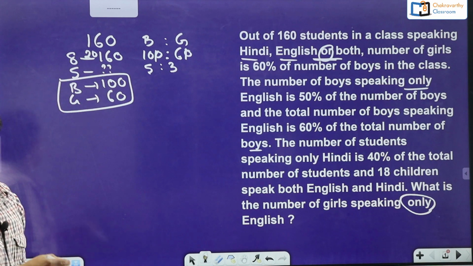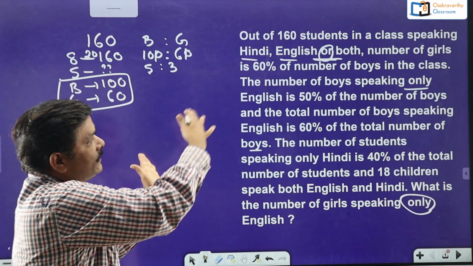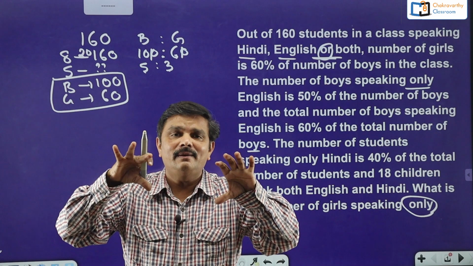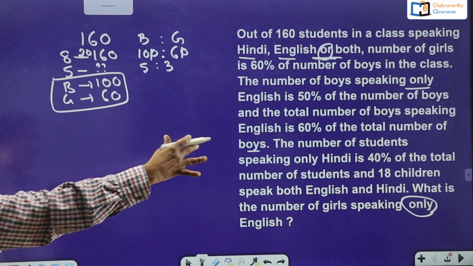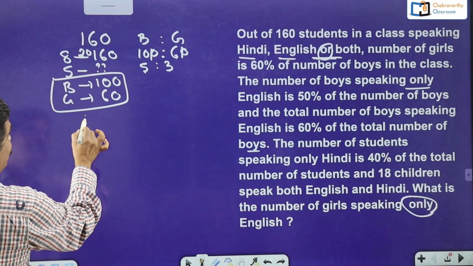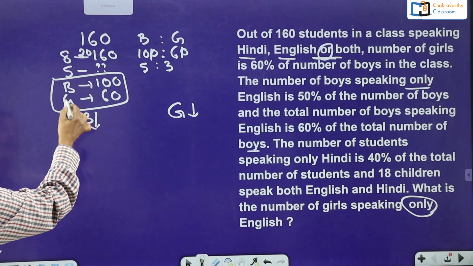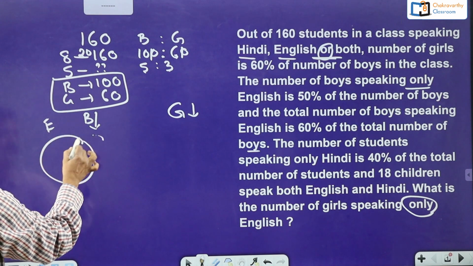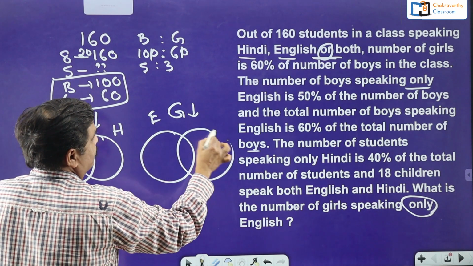Number of boys and number of girls. Now start constructing the Venn diagram. Since they have given boys and girls, and again they have given the division among the boys and girls as far as these two languages are concerned, for that reason let me make two separate diagrams. I have given enough introduction for you. I am taking this one for boys. This is the boys chart and the girls chart. What are the two languages here? Hindi and English. Suppose for boys this is English and this must be Hindi. Even for girls also, let's take it this way: this is English and this is Hindi.